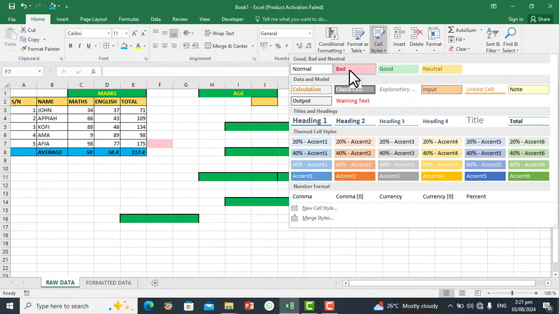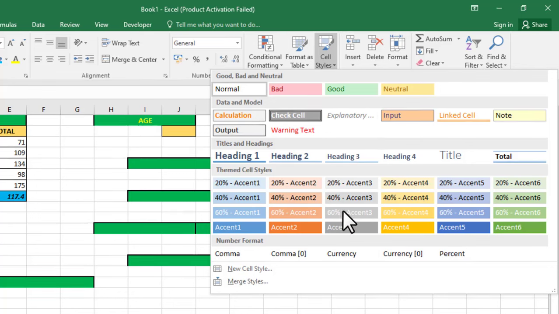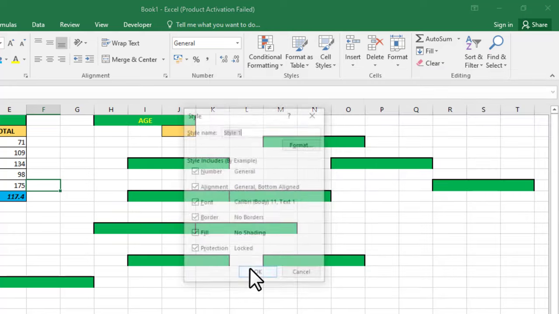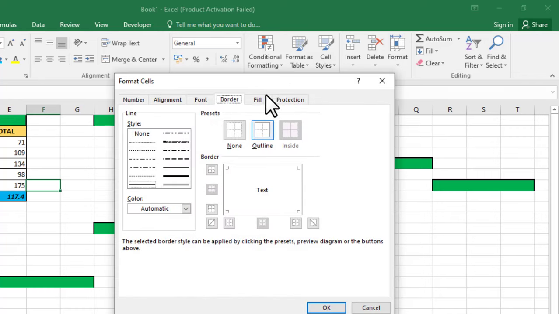These styles come with preformatted content. And also, if you want to create your own style, you can go to New Style, just click on it, and then you create your own style. You can select the number format, the alignment, font, and everything. Then you just give it a name. So let me give it a name, Jorut. Then we check our alignment, number, and format, and all these things in our format. So let's click on format. So we are formatting the cell.